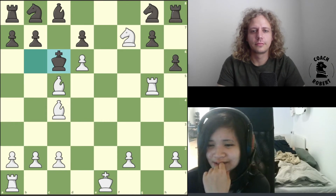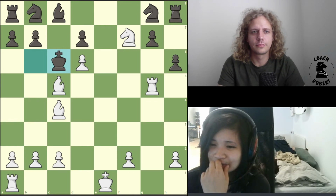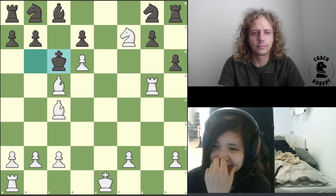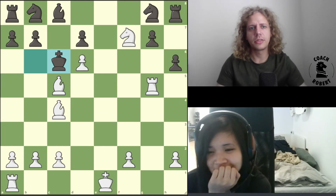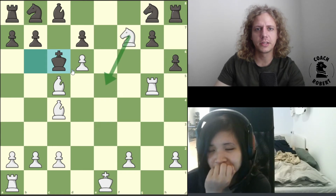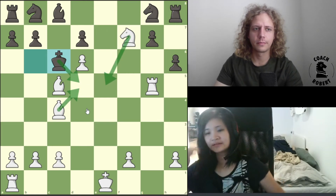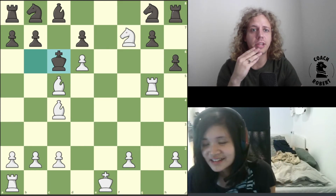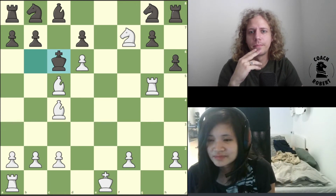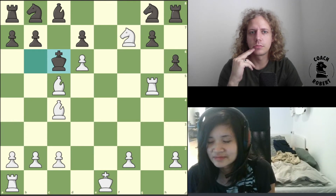Is it okay to go there? I think it's okay. But then, no, it's not okay because I was thinking of here with the knight, but then the king can just escape over there. No, not there. Because if you play this and they go here, you can take the king, right? Oh, okay. But there is a problem with that move. Different problem. So look carefully. What move can the king play?